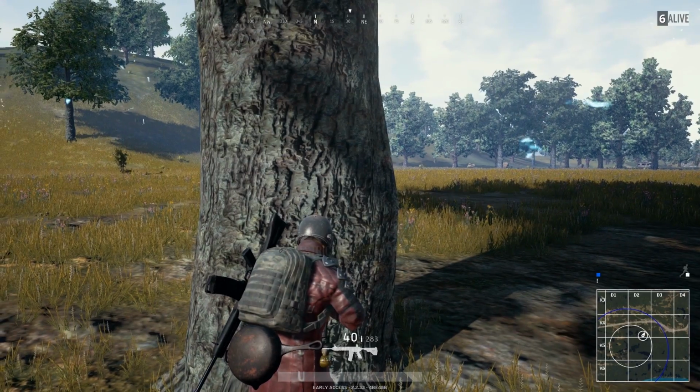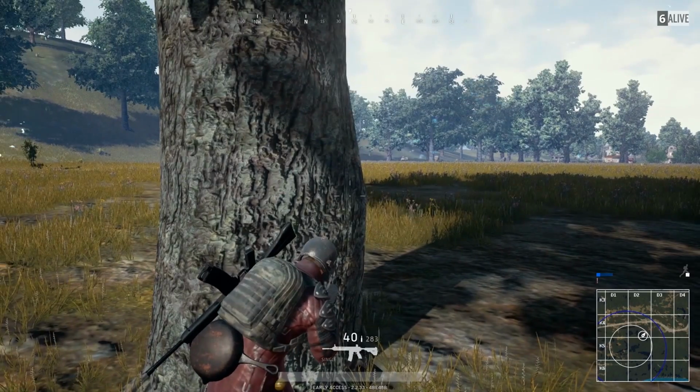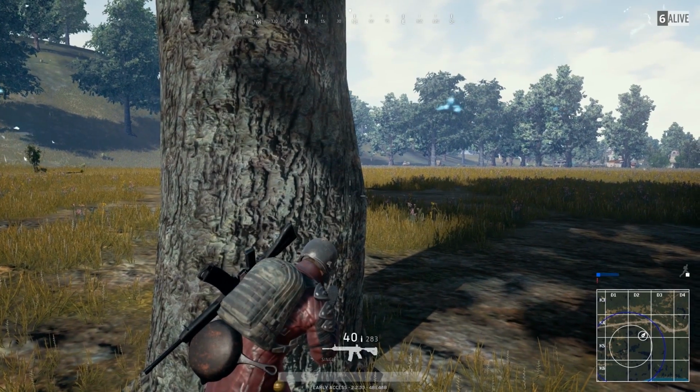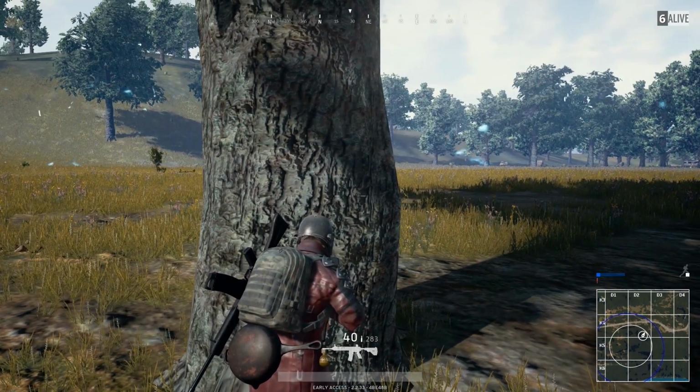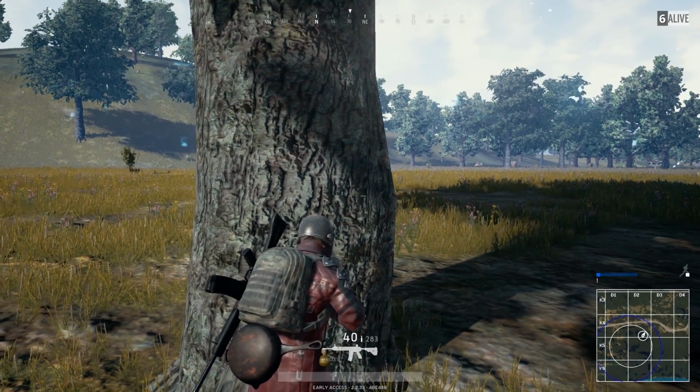The person who is shooting at me is somewhere in those trees or has run down the hill to the right and is probably shooting right now. So just stay here. I am safe in the safe zone. I have time to wait. The blue zone is coming in.